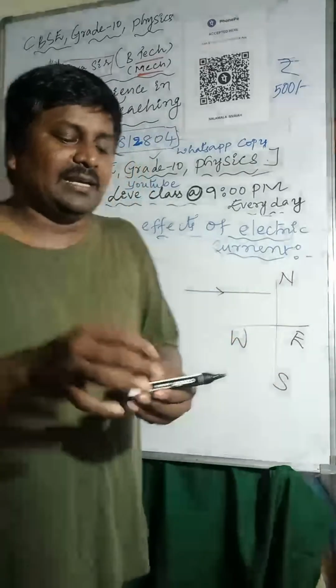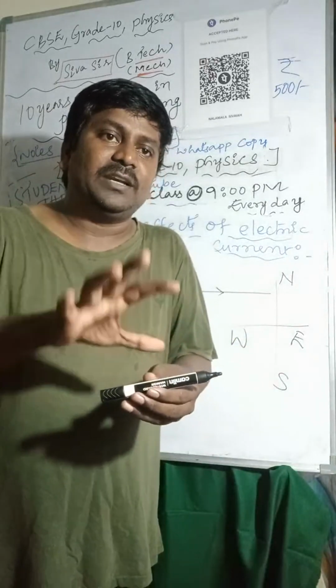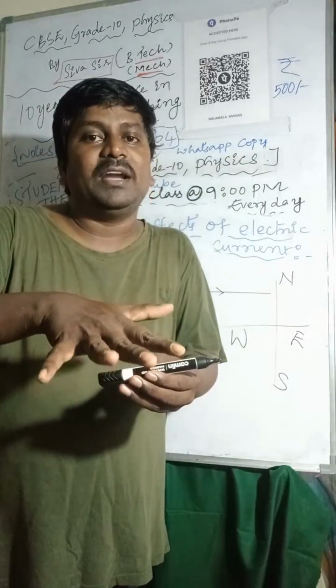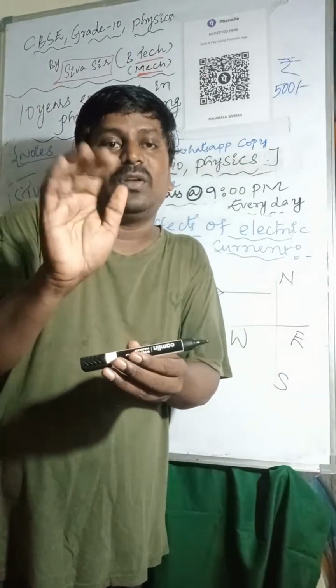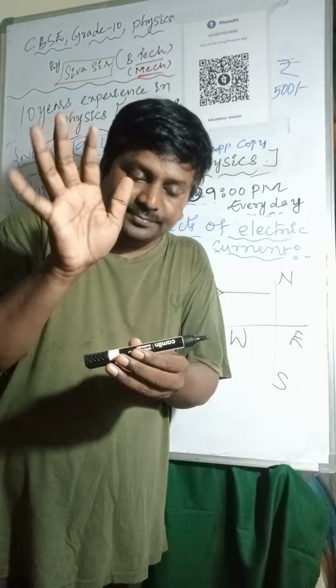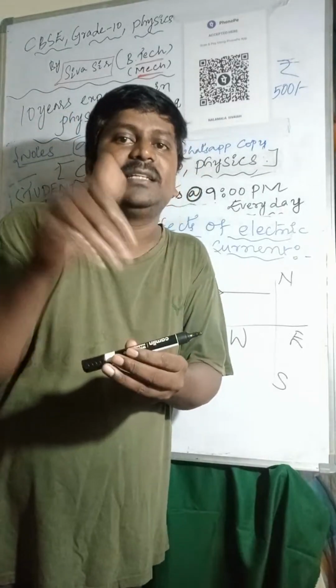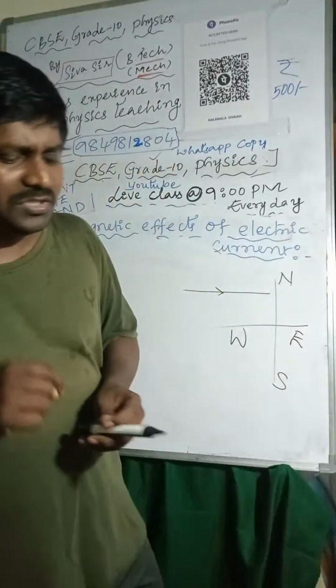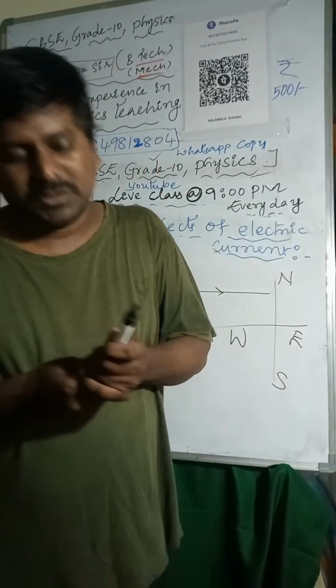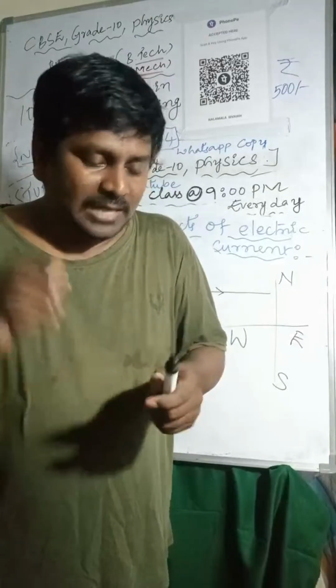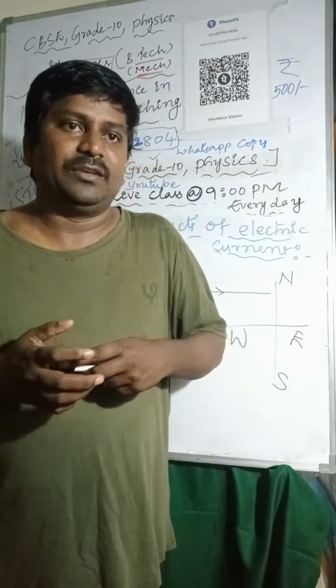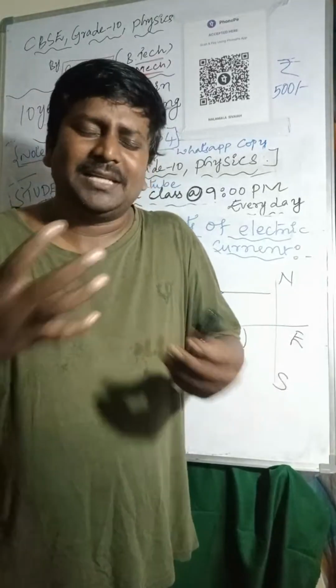So this is the conductor, and current is passing through it. The magnetic field, how can we identify? If you fold the fingers along the direction, the current will be there. So I will ask one question. Shall I ask one question? Whether you respond, whether you say yes or no, I will ask one question.